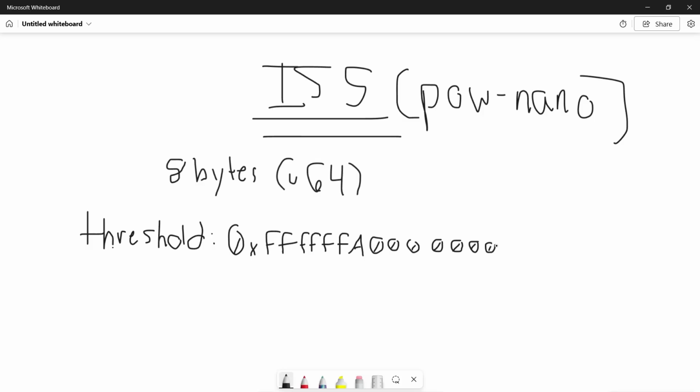So that would be the threshold, and then a nonce, which is a number that increments by 1 given a certain input, like a hash.